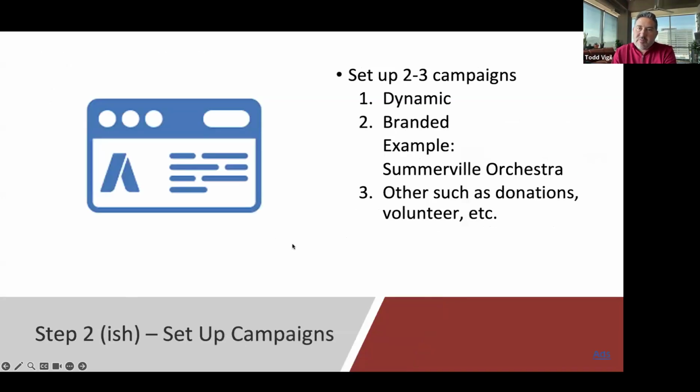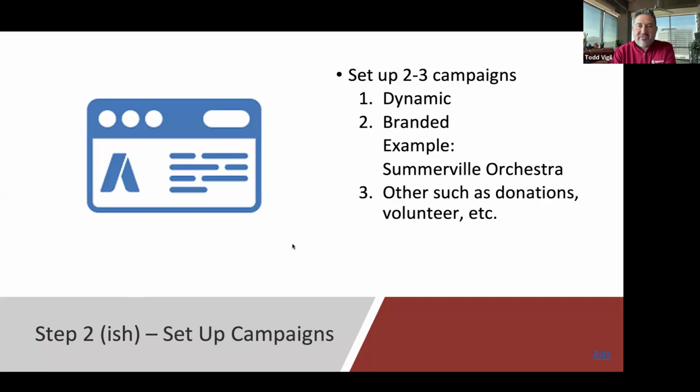So step 2, which is where we're going to spend most of our time today, is we're going to walk you through a simple 3-campaign structure. And this is a structure that my company developed. It's not proprietary. It's not anything special. It's just a strategy that we have found is highly effective for nonprofits. It's very efficient. It won't take a ton of time to manage. Are you doing everything that you could be doing in Google Ads? No. But if you were to do this, it's a good start in there.